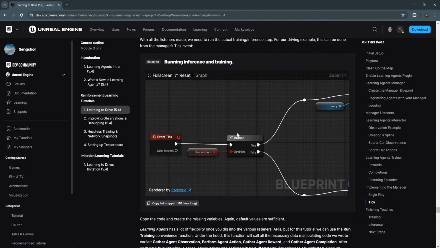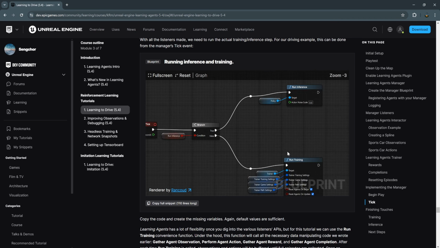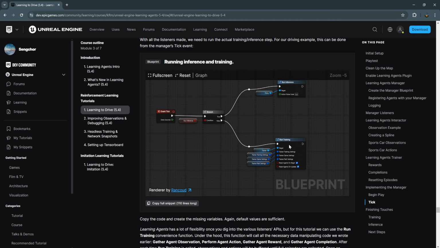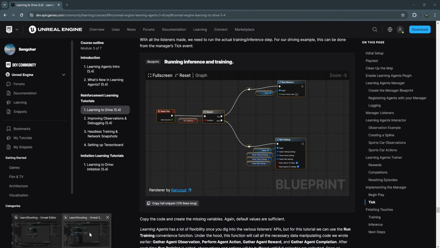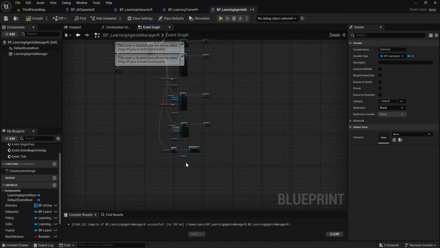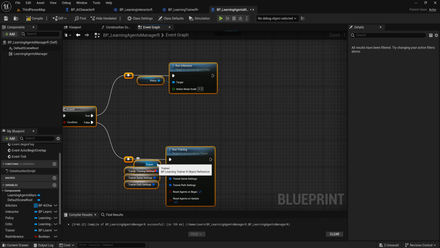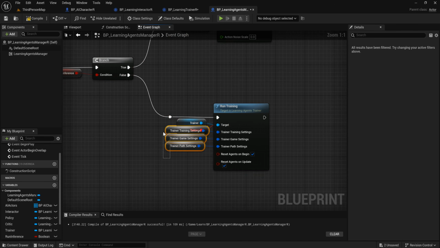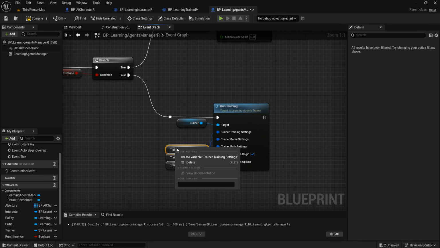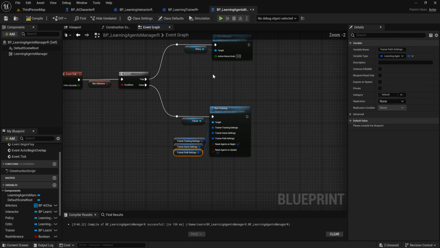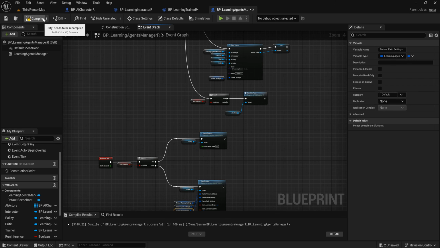Event tick, control and scroll the middle mouse to zoom out. Copy this event tick, Control C, and Control V here. Trainer, connect to target. Promote this setting. Compile.